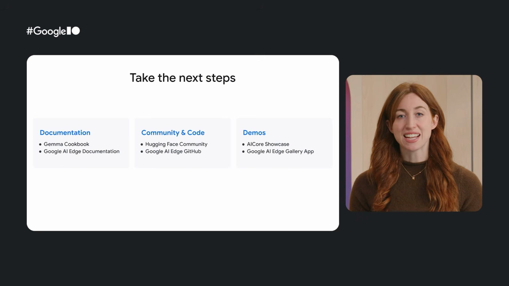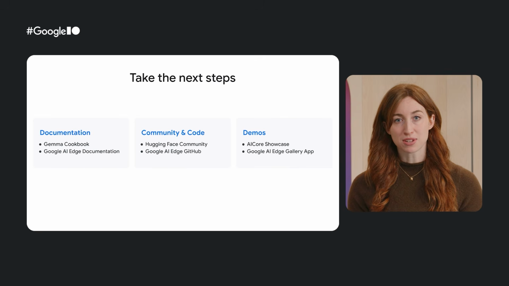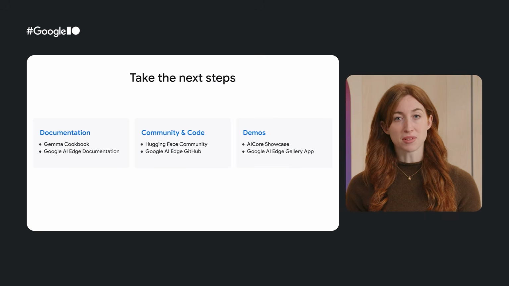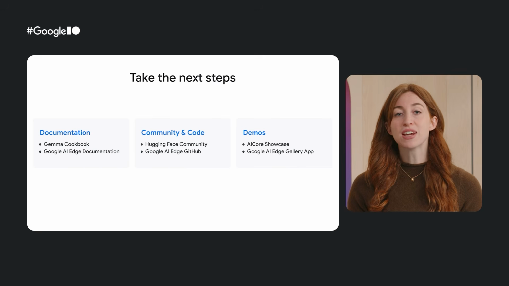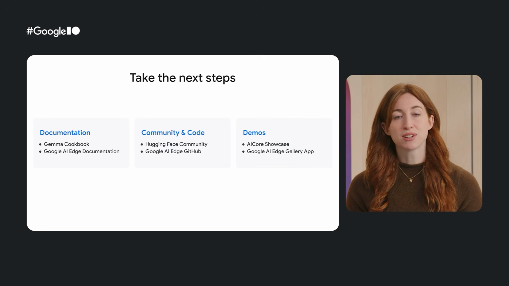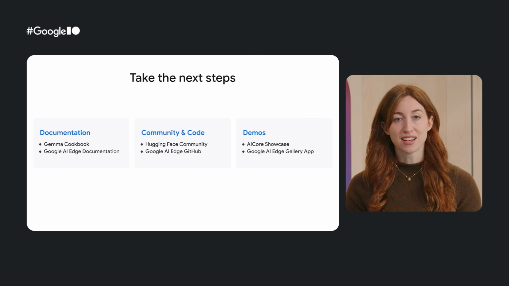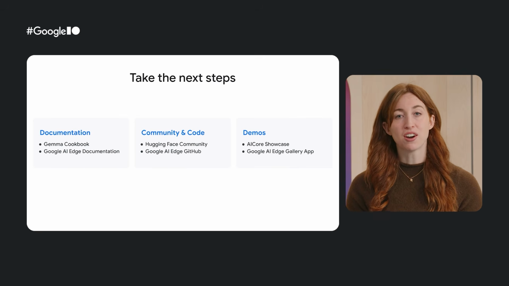If you're ready to get hands-on, we have 3 great resources for you to check out. To learn how to train your own custom models, head over to the Gemma Cookbook. When you're ready to drop those models into your app, the Google AI Edge documentation has everything you need, from API references to performance evaluation tools. And if you just want to dig straight into the code and test out different open source models today, download the AI Edge Gallery app on the Play Store or fork it on GitHub.